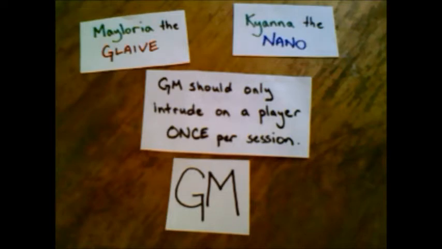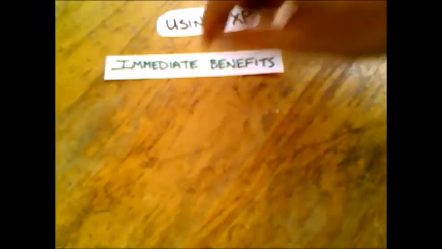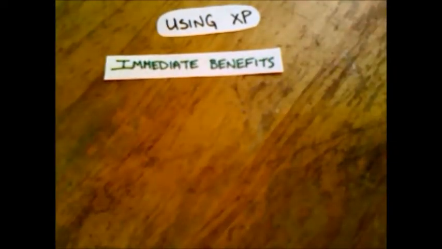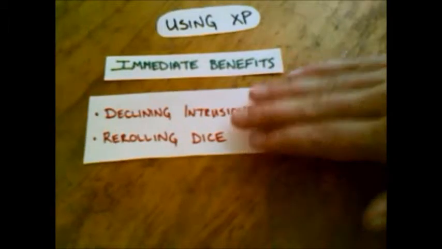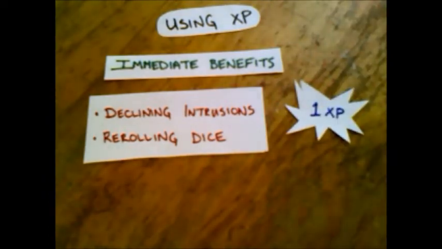So I would suggest that you go ahead and let the GM intrude as long as it's something that's within your capabilities, something that you can do. It's going to be to your benefit to play a more dynamic story. All right, so now once we've got all this experience, what the heck do we do with it? There's a couple different things we can do. We can take some very immediate benefits, and like I just mentioned, you can use an experience to decline an intrusion. You can also use a single experience to reroll a die at any time and take the better result.